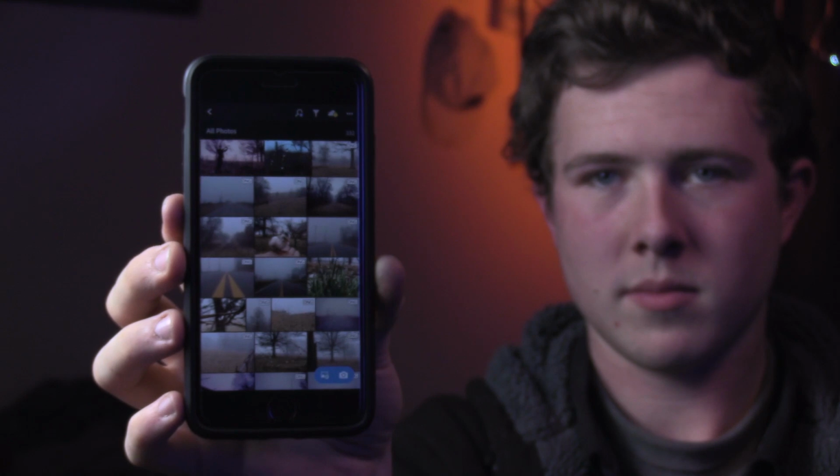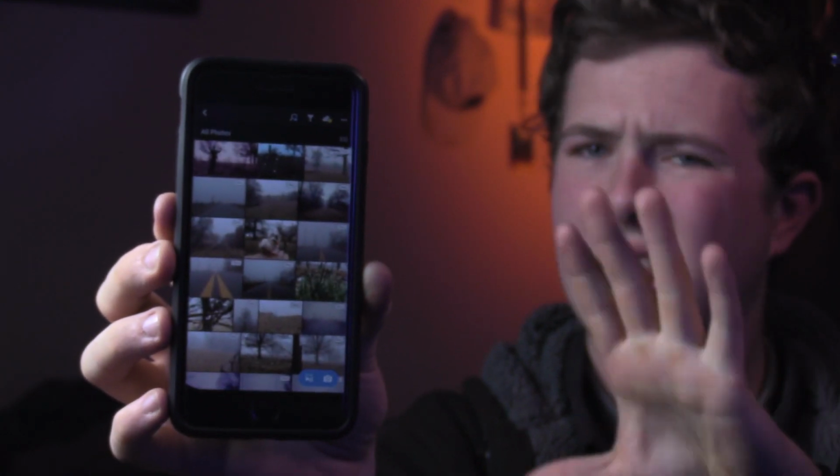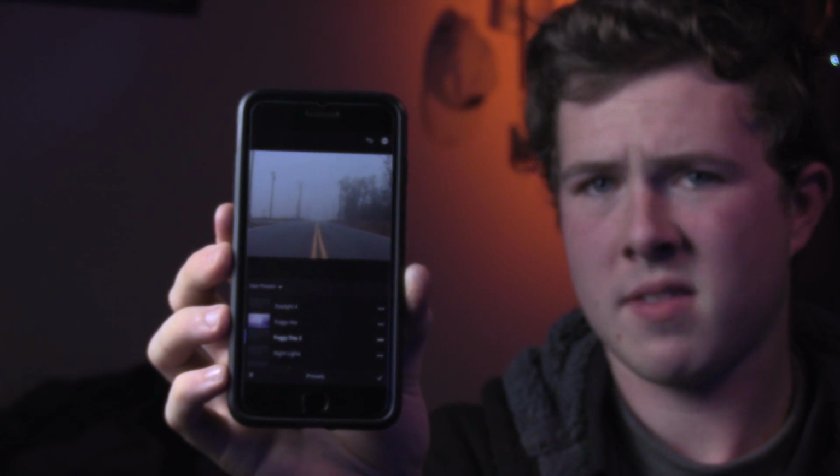And it's done. Okay, so I should stop clicking my fingers, because that just sounds weird. Let's do the last one. All right, so I want to do this road right here, because this one should look awesome. Let's see, what's Foggy Day 2 look like? All right, it's got more blue. I like photos with blue in it. That's just awesome, as you can see.